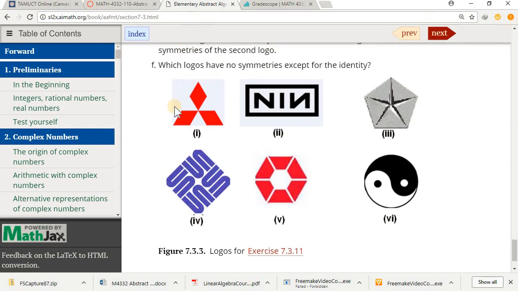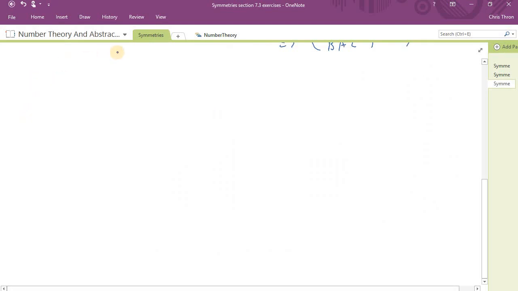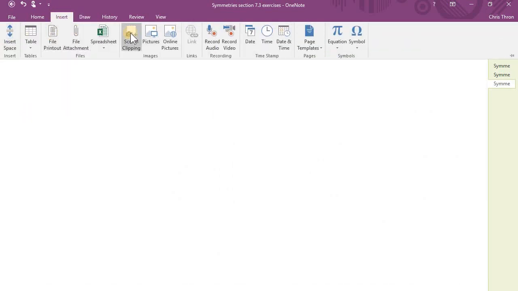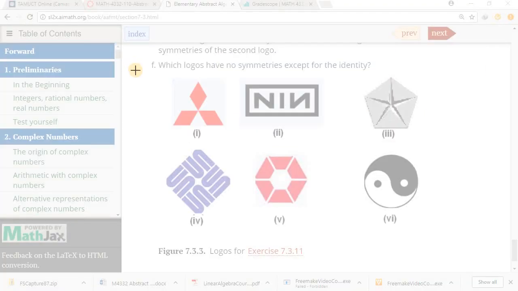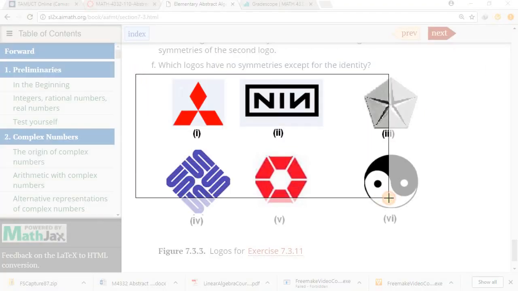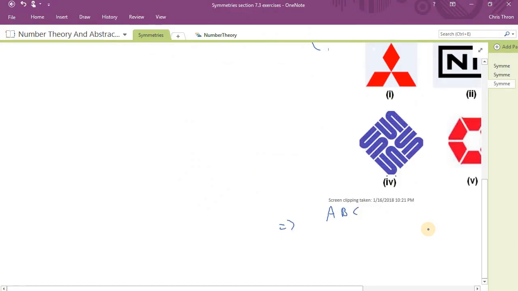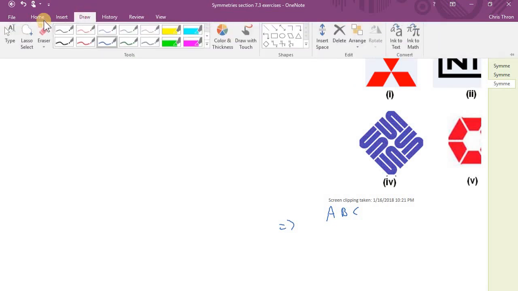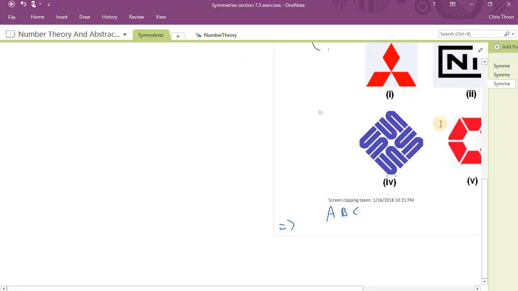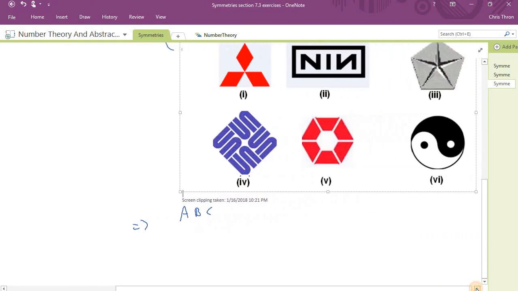So here we go. And we're going to snip. Insert screen clipping. And here we go. And we're going to have to imagine the symmetries of these guys. Okay, I may have to redo this. This really got kind of messed up.